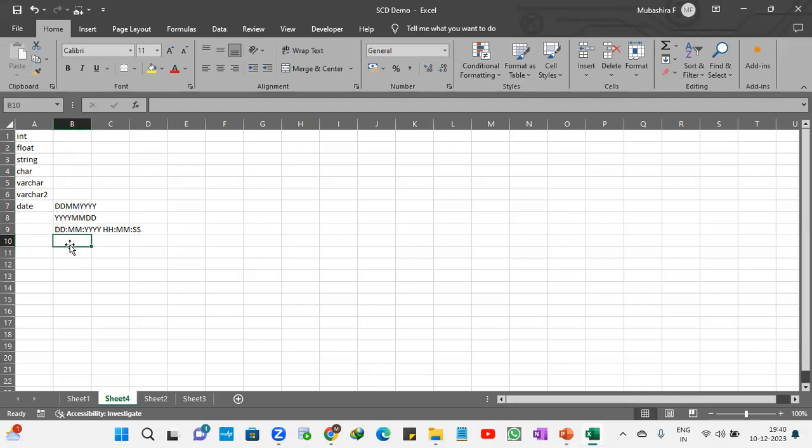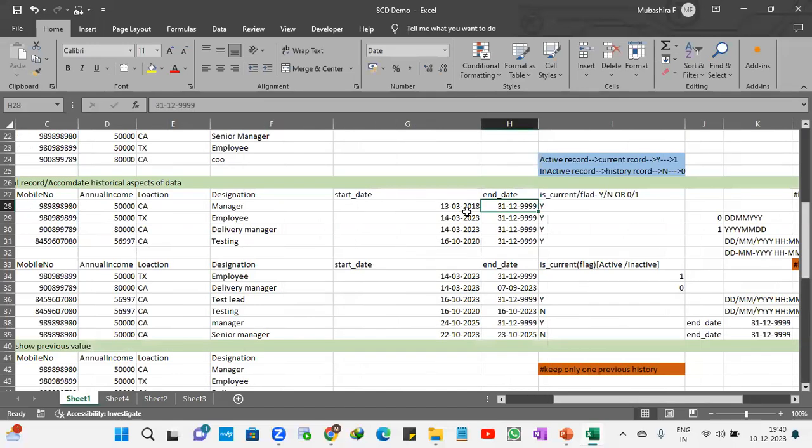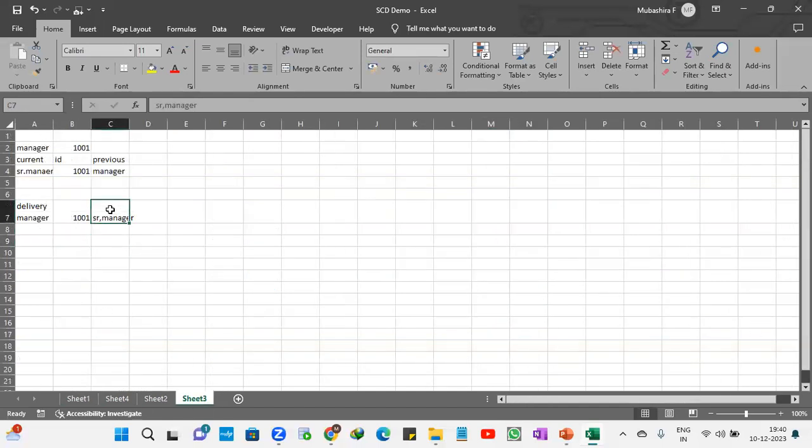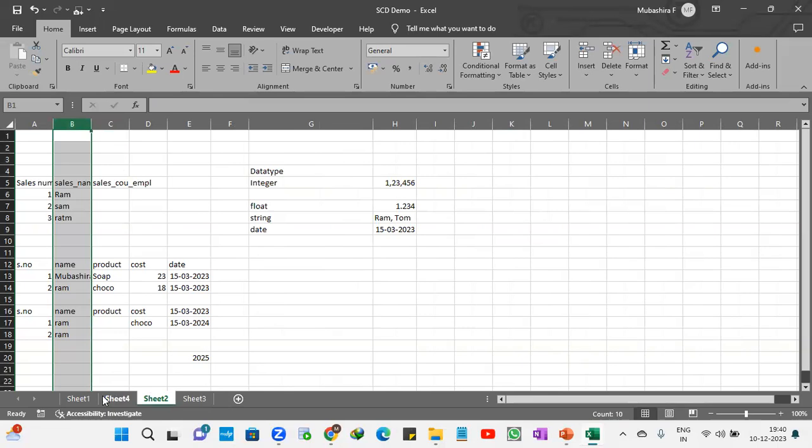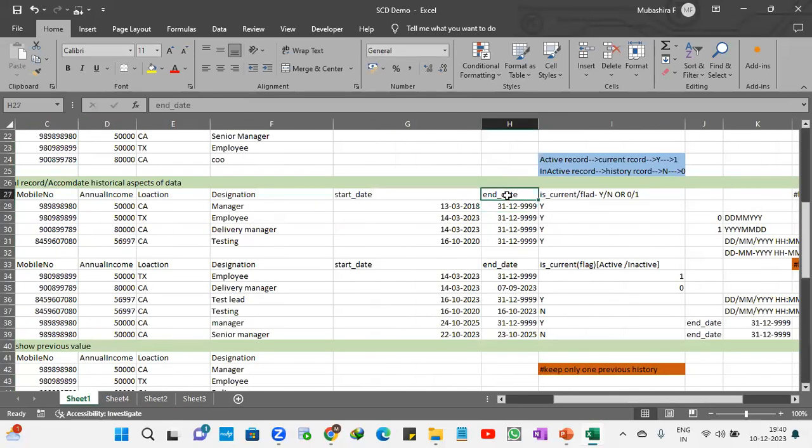Apart from this we have lots of formats. Why am I telling this? We need to make sure what the start date, end date and date format are. We need to ask the project team and the project business analyst what the data type should be. And we need to make sure what the end date or system's default date is, because for SQL Server the end date may vary. Maybe it will be 9999-12-31. The end date will be the system's default date, and it varies from database to database.